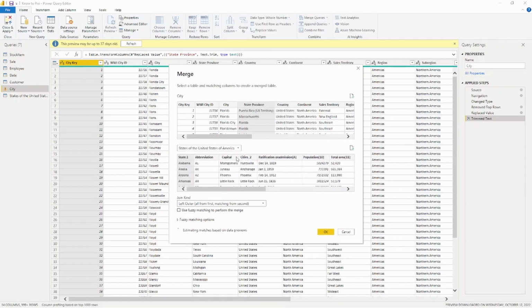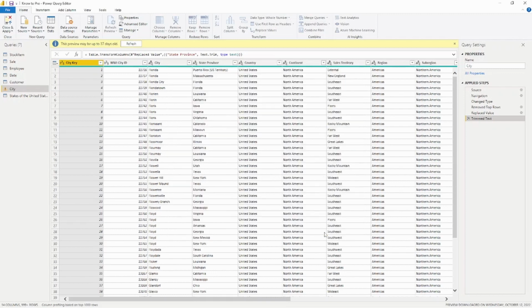And it has to have the same data types as well. So we're going to do a left merge here. Once again, our key column is going to be the state name. A left outer means take everything from the city table and anything matching based on that state name.